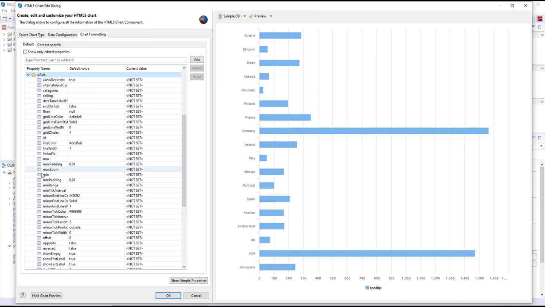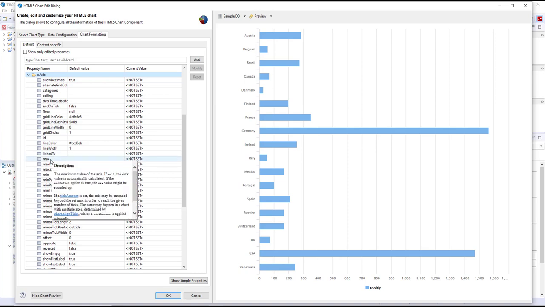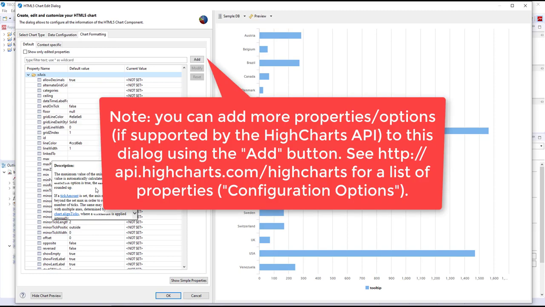Now you're presented with all these properties and their default values. It can be a bit overwhelming to know what is doing what, but you can hover over the property and you will get a tooltip that tells you what the property does, what values it accepts, and what interactions it has with other properties. So it can be very helpful to figure out how to configure these.